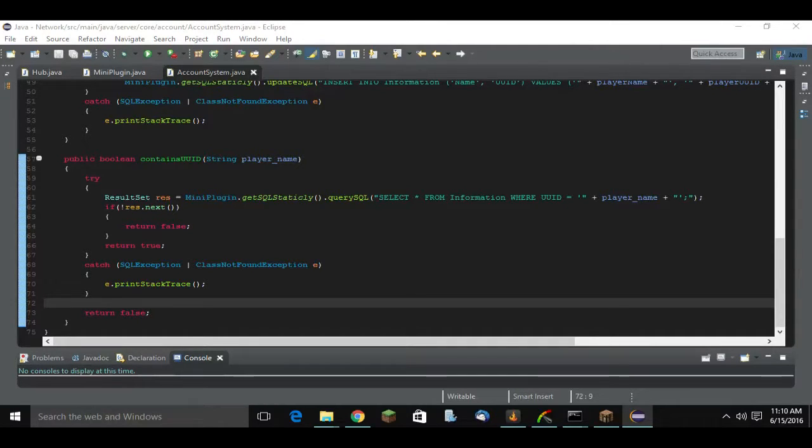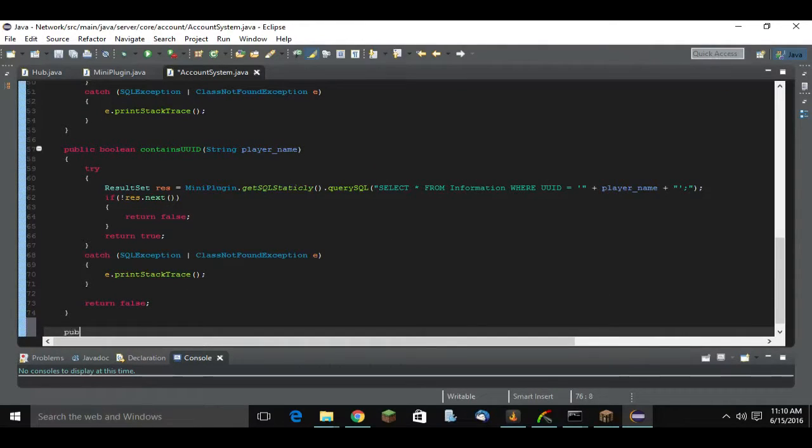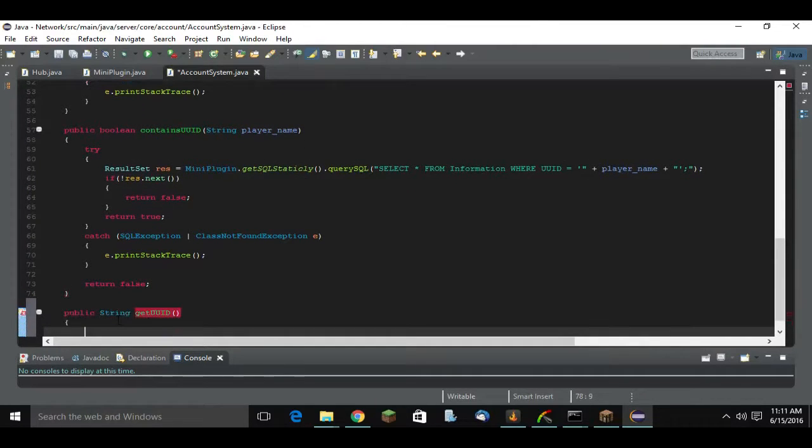The next thing we're going to do is getUUID. So we are going to go public boolean. Oh wait, not public boolean, public String getUUID, and we are going to give it a parameter of String player_name.